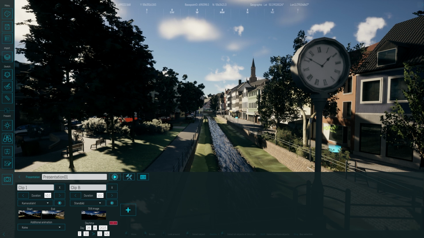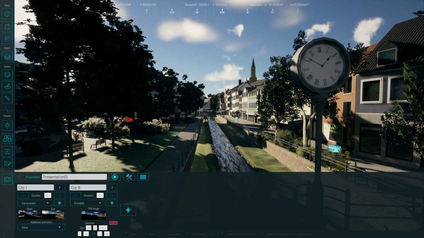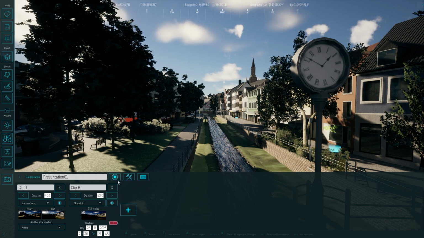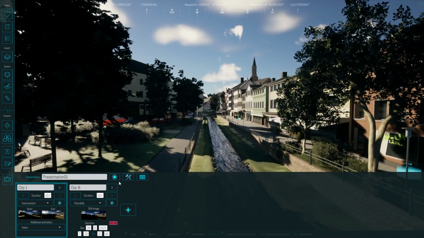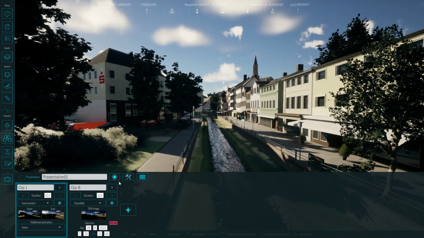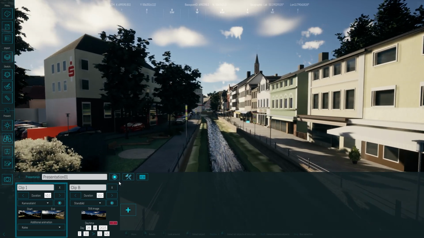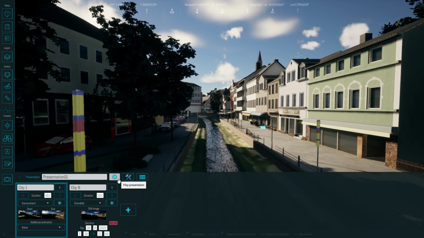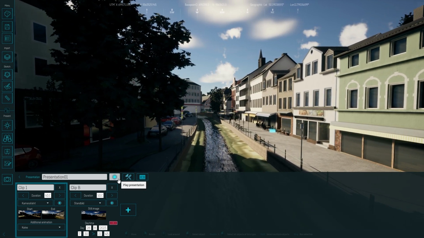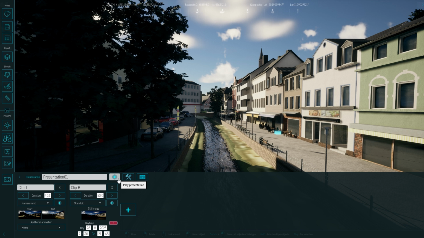So far, we've primarily used the Play Clip button and specific clip settings. Now, let's focus on aspects that impact the entire presentation. Click on the Play Presentation button. This action sequentially plays every clip within your presentation, following the timeline order. The clip that's currently active in our playback is highlighted. If you want to end the playback before it's completed, simply hit the button again. Should you wish to conceal the entire presentation timeline, just click this button.